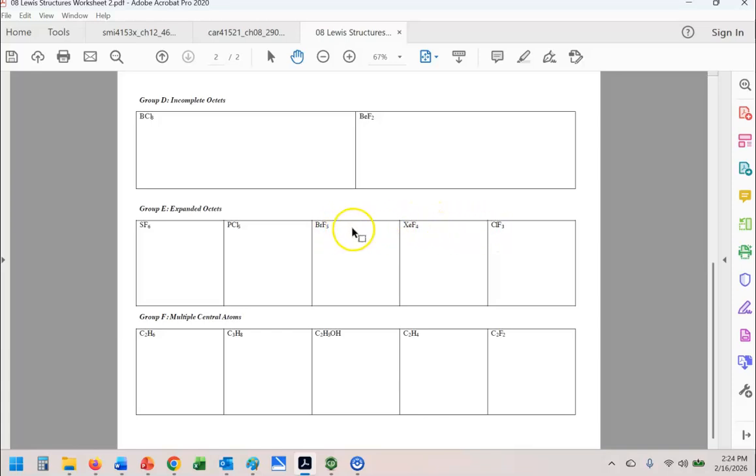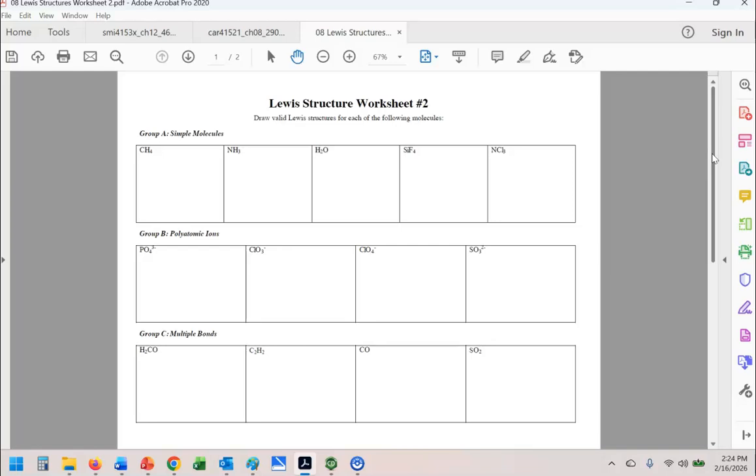In each of these 3 cases, you're going to count up your electrons, lay out your structure, and complete the octets of all the surrounding atoms. And then for these last 3, you're going to discover that you have extra electrons left over, and they go on the central atom in pairs. And by the way, it just occurs to me as I'm sitting here, that is also going to wind up being the case for SO2.